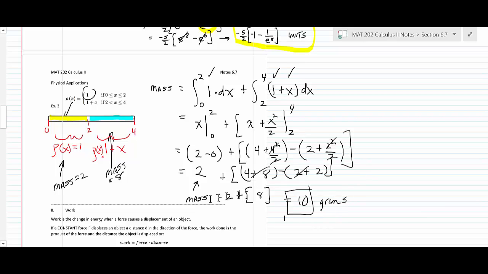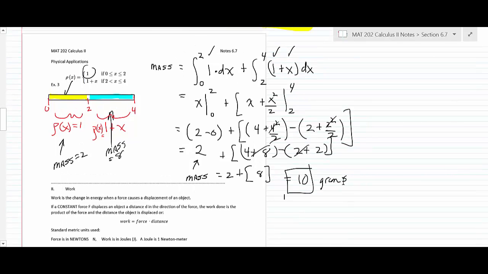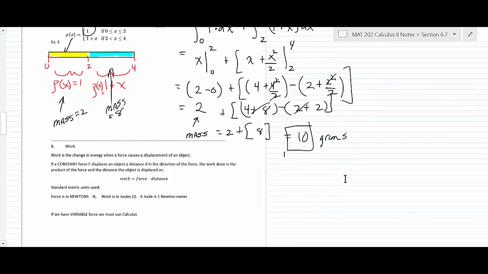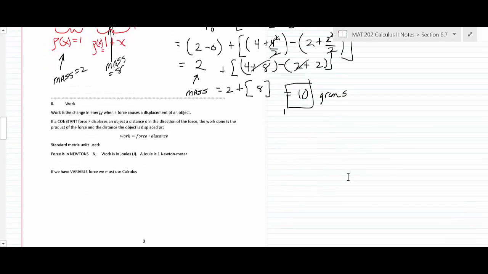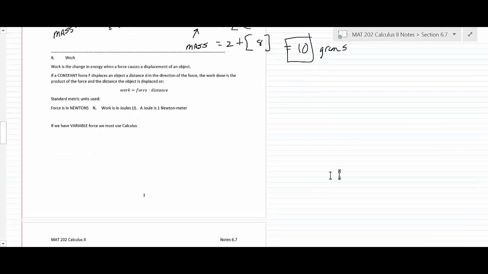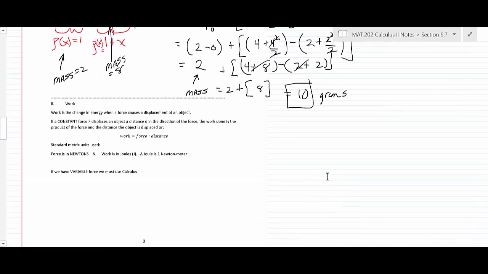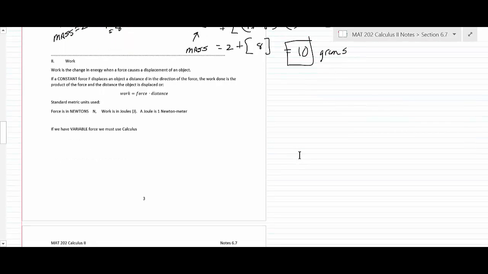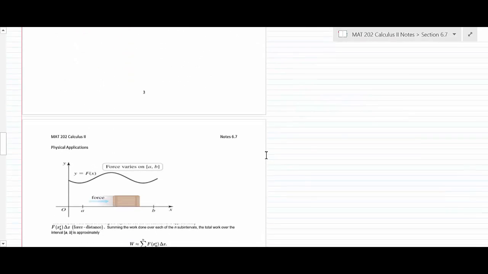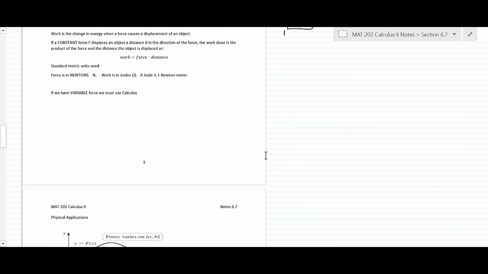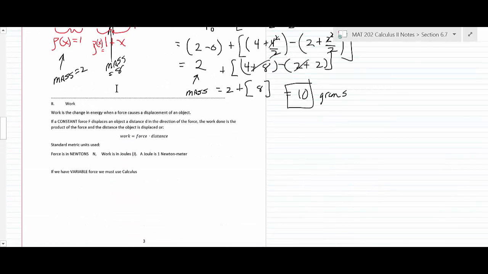Now we go with the idea of work. We're going to learn something called Hooke's law. That's a pretty good thing to look at this level. So first of all, what I wanted to do, kind of on the bottom here, is just introduce you to the formula. Then on the next page, we'll look at the integral and talk a little bit about Hooke's law. So I do want to introduce you to Hooke's law today too.